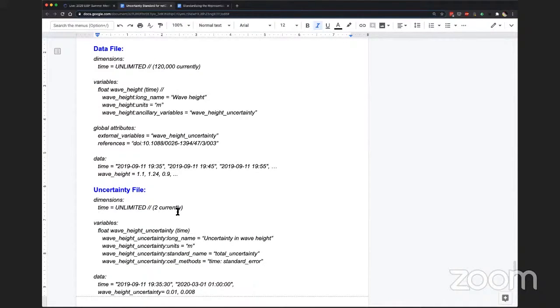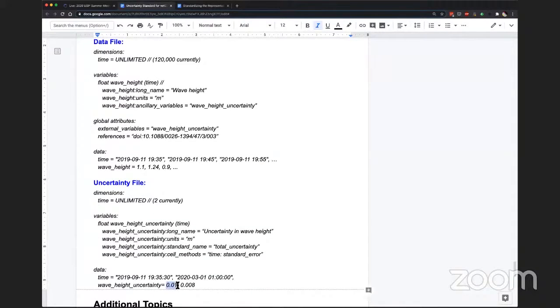You can create this uncertainty file at a later date, which I think is typical for how you're going to derive an uncertainty. You're not going to know that at the time of data measurement. And it can be updated independently. So as you provide more analysis, your understanding of uncertainty evolves at a different rate than the data. And so you would have a better understanding of uncertainty as time evolves.